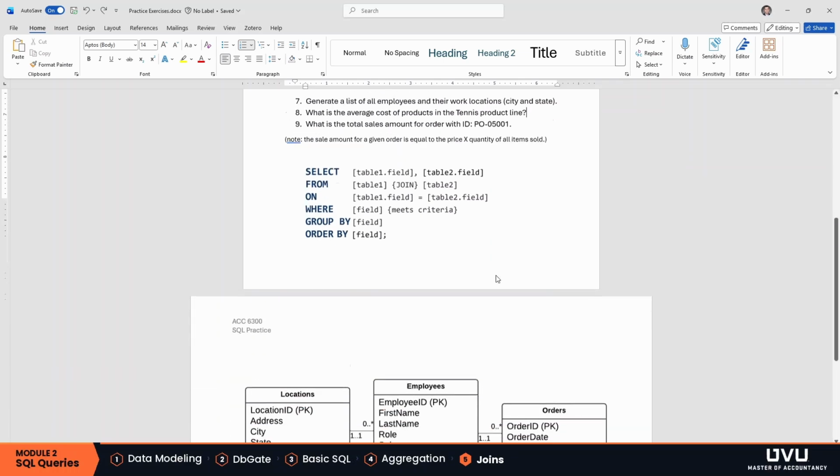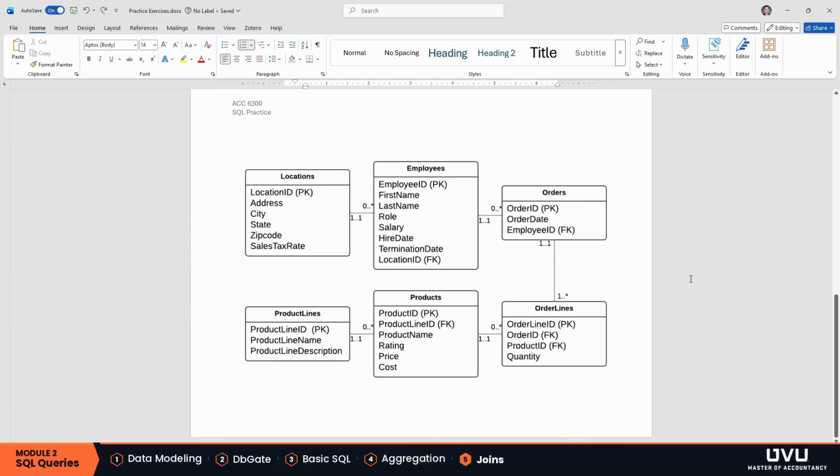Again, for a problem like this, I highly recommend going back down to the data model to see where fields are housed and what primary key foreign key pairs we're going to work with. Here we can work with the products and order lines table. I can specify which order ID we're working with to isolate our answer to a particular purchase order, and I can see that when we construct the calculated field of sale amount, it's going to be quantity from order lines multiplied by price in products. And lastly, to join these two tables together, the common field is product ID, the primary key of the products table, and a foreign key in order lines.